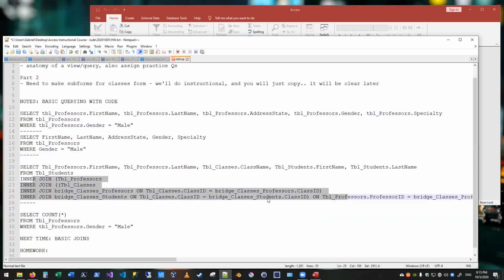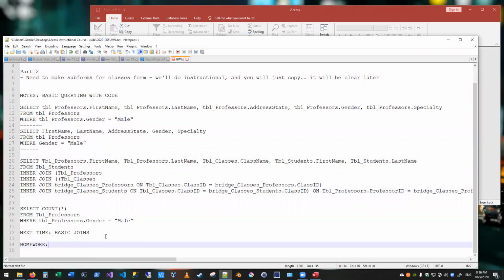And to be perfectly honest, before the next time we meet, I'm going to have to read up on this because I actually don't code SQL in Access anymore, and they use a slightly different format. I do it in SQL Server. If you look down here, I have SQL Server Management Studio because that's what I use. That's my everyday job. This is weird to me. This is not how we do it, but this is how Access does it. So I'm going to have to brush up on that so I can make sure to show you how it's done. I did this for a few years, but I'm obviously rusty.